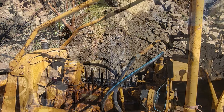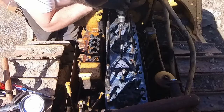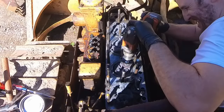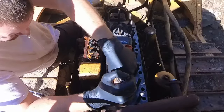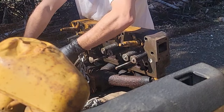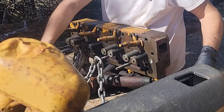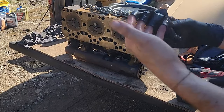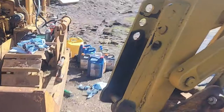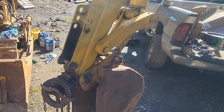Hey, no rust. It's starting to warm up. God, I love these gloves. Oh, nasty. I took the thumb off and I'm using this pin here from the thumb to hold that thing so I can have some kind of control.